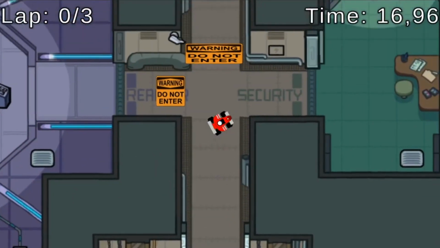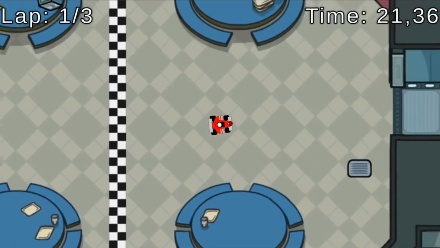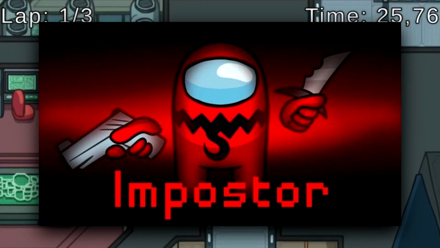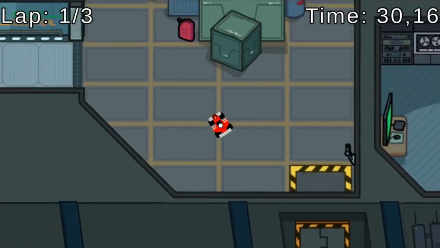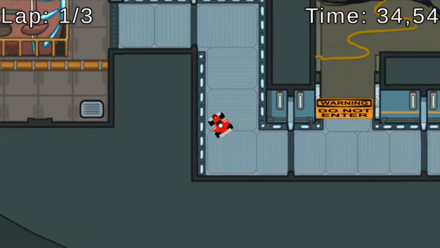You can see that there's a lot of potential in this game, and if we reach 100 likes, I will make this a full-blown good game with an imposter game mode, with online multiplayer, with sabotaging and an emergency button, all of that stuff. It'd be really, really cool.